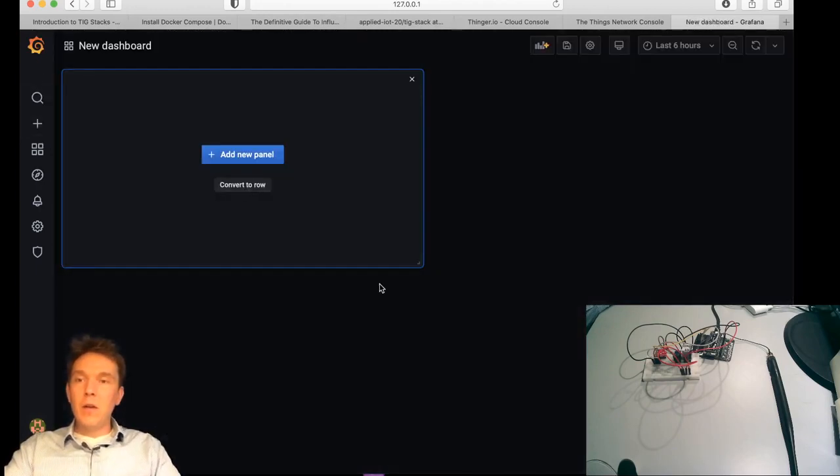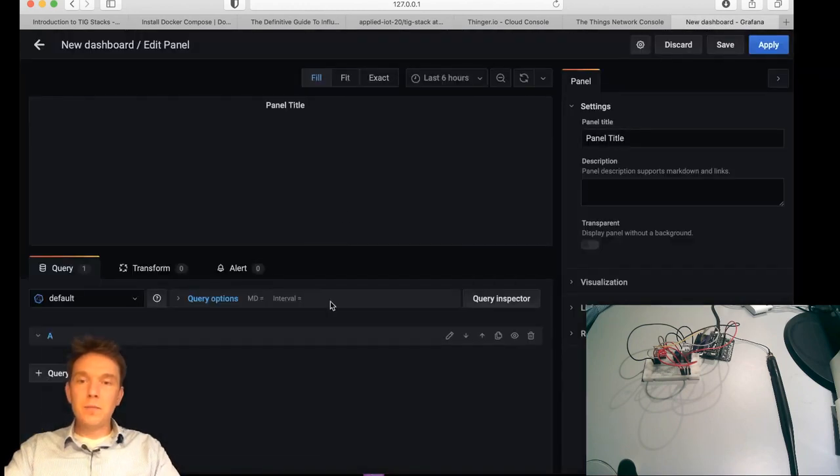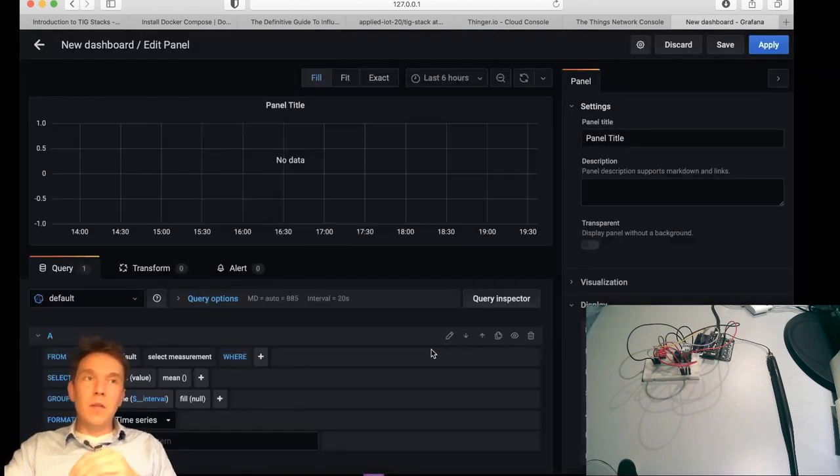I'll just go and create a new dashboard, and I'll add a new panel. And this is where the fun starts, because if everything works now, you should have some data in your database. But let's see. Select measurement. Oh, I have something here. That sounds interesting.